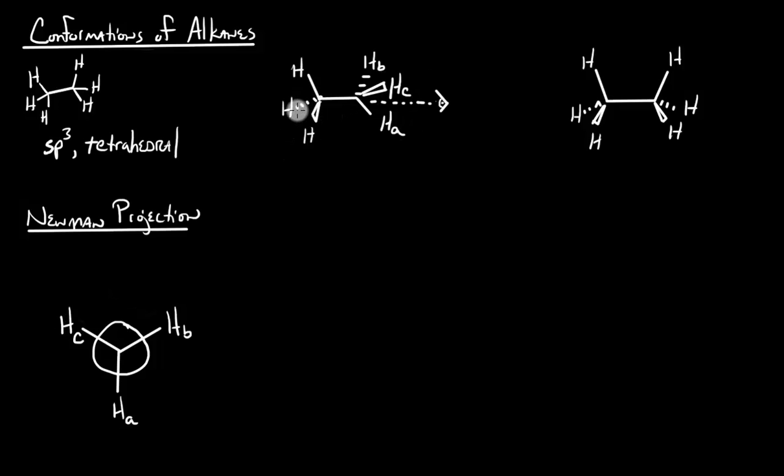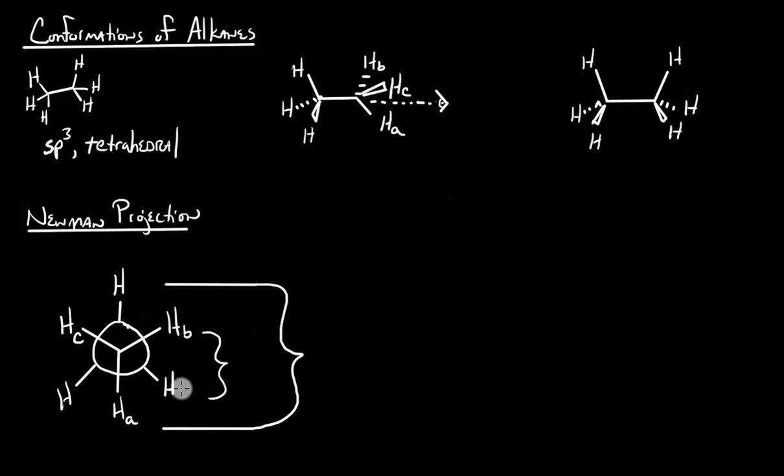And we can also now draw in these other three hydrogens. So if hydrogen A is pointing down from this perspective, that must mean that this hydrogen is pointing up from that same perspective. And then we have one hydrogen right here pointing left and one hydrogen pointing right. So to complete the Newman projection, this is what it would look like. We're going to get to the rationale as to why one of these structures is more correct than the other in a moment, but for now I need to give a couple of definitions.